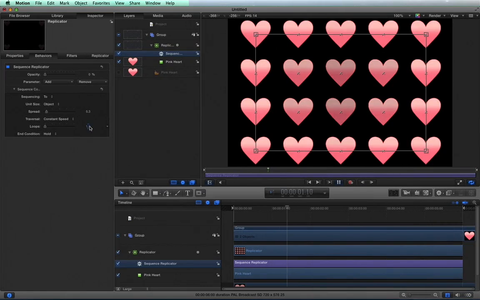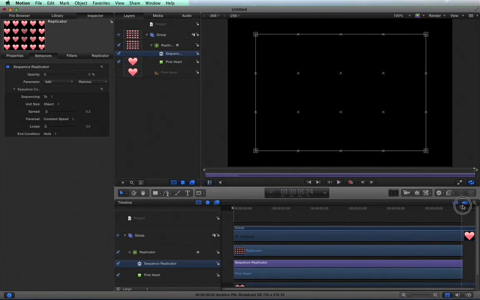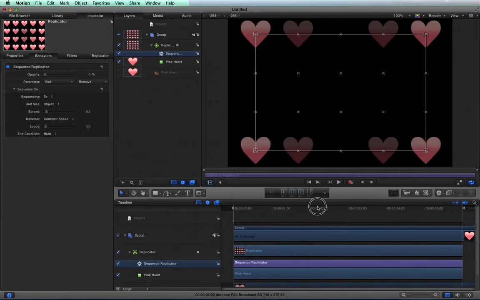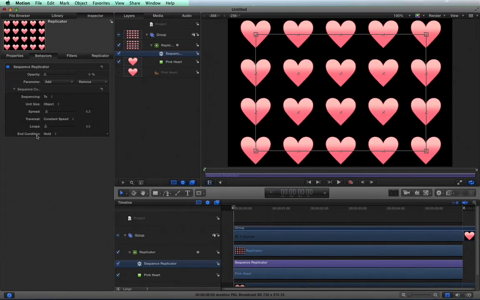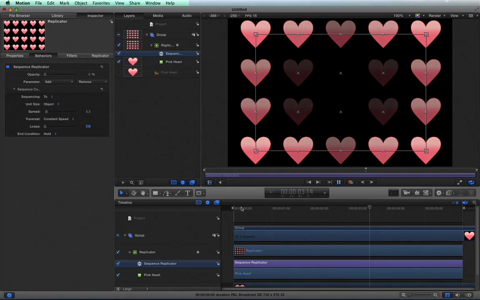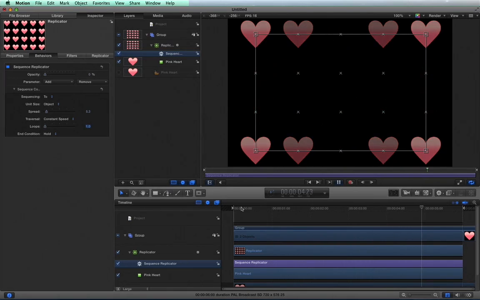Now loops, if I change this up, this will say 3 times. So this is our duration. Our start is here, and our end is here at 6 seconds. So it's a 6-second duration. If I put loops at 1, that means it's just going to go one time to 0%, which means if I press play here, it's just one time going to go to 0. See, now it's all going to 0, all like that.